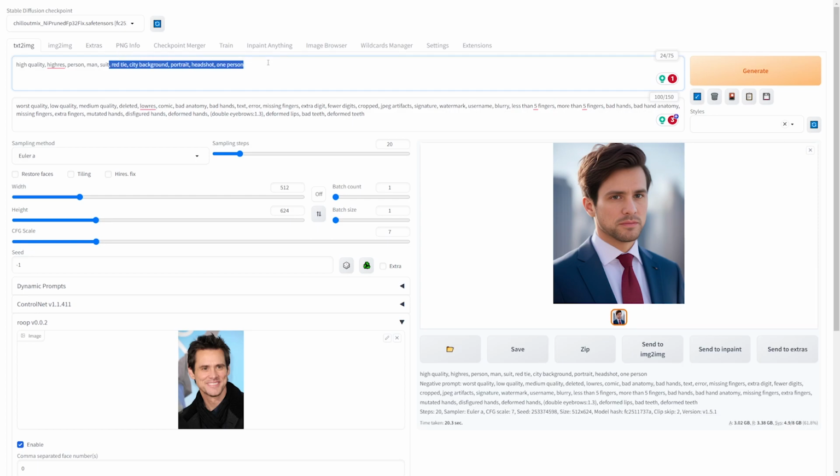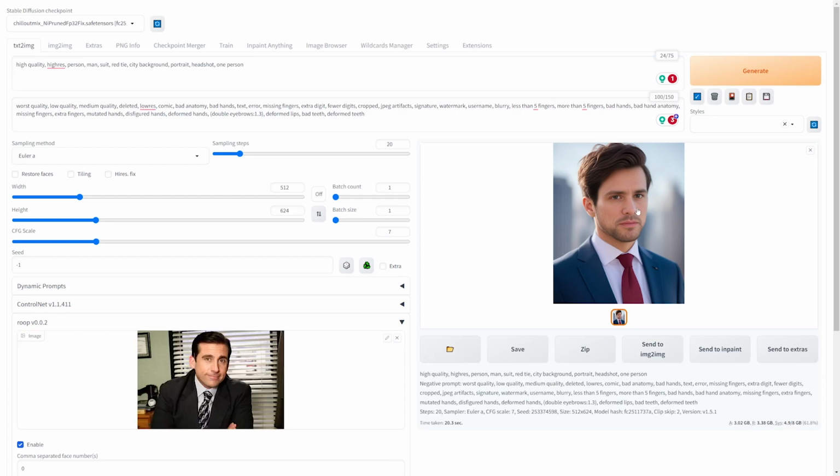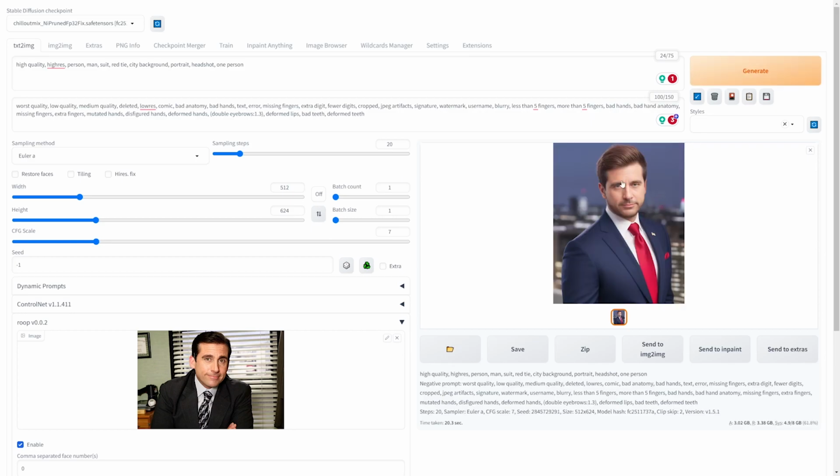I didn't say whether or not I wanted him to smile, so it just generated a random image like it does. But all things considered, this did a great job because you can definitely see the resemblance between the two faces. And as another example, let's do Michael Scott, just so we can see that it is in fact doing the correct face. And there we go. This definitely looks like Michael Scott, and you can see the resemblance there.